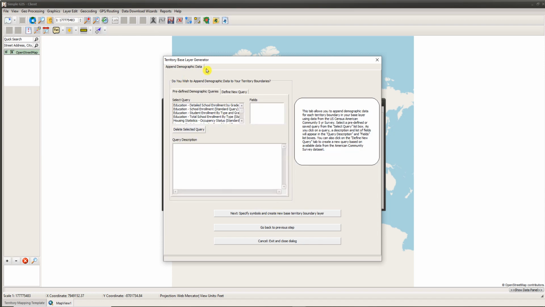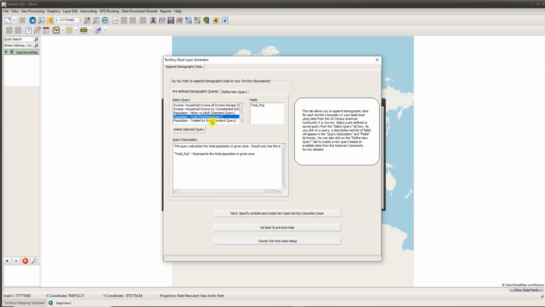Next I'll get this box where I can select one of the predefined queries from Simple GIS that contains some demographic data to append. All of this data is based upon the American Community Survey 5-year data set from the U.S. Census Bureau. Like I said, these are predefined queries that I can select.